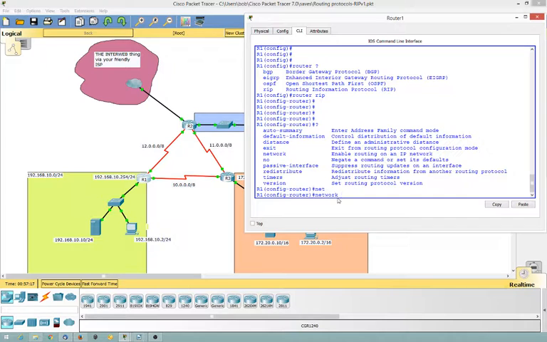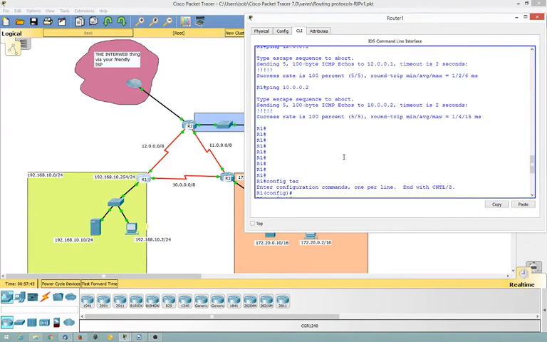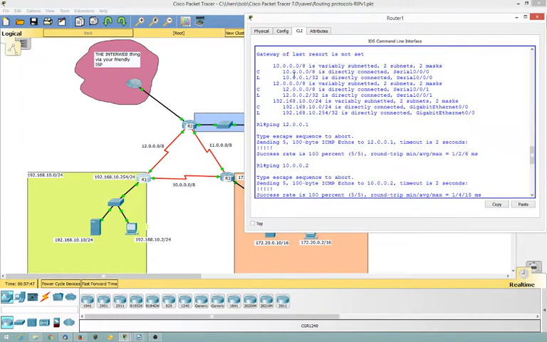So network as a command says these are the networks that we want to advertise off this router, and the only networks that we can advertise are those that are actually connected and up. So these three networks, 12, 10 and 192.168.10.0, are connected and up. If we scroll up here, we look at our routing table.